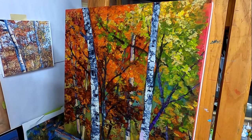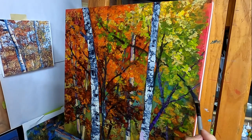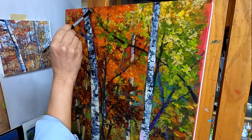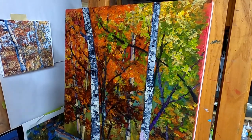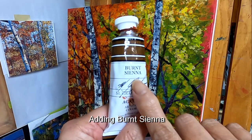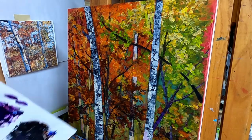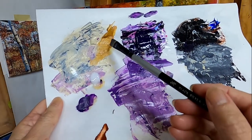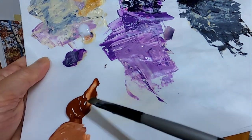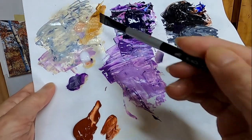At this point, I am adding a little bit of a glaze on the background trees. I am using violet to indicate shadow, just for a nice effect rather than your usual browns. And again, I use glazing liquid to add layers of paint as I'm painting. I don't use water unless I'm doing a wash, and I use glazing liquid because it adds strength to the colors, giving them luminosity without losing the chroma.